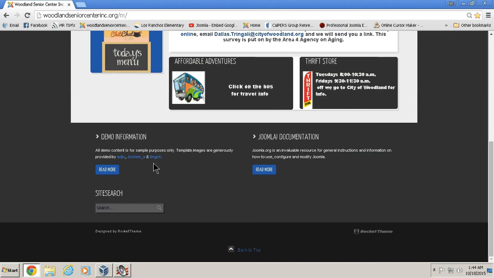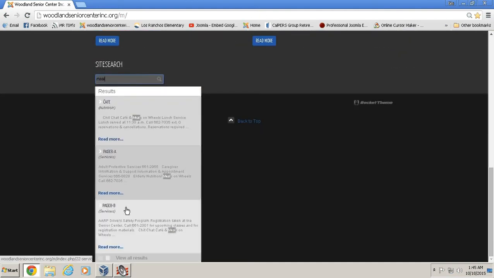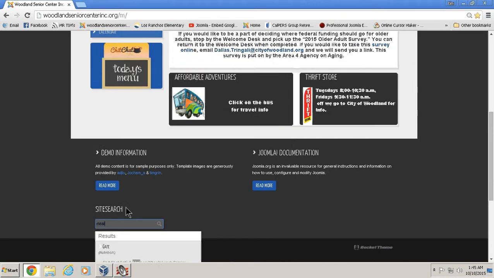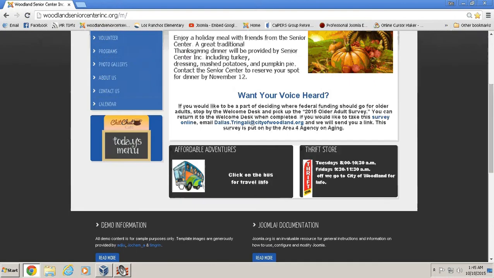One secret kind of thing that I might keep in there is this little thing called site search. If you're looking for something, you can go down here and clear all the words out. You can't see it, but I'm going to see about changing the colors. You can type a word like meal, and it will search the site for the word meal. You see that? It's something you don't really have to worry about. Most people, just little things.